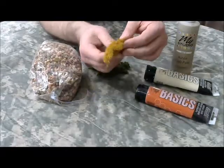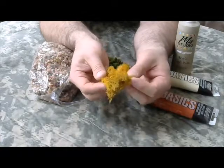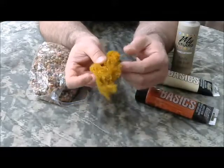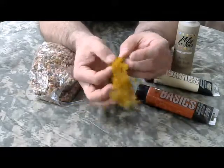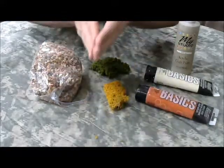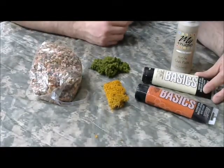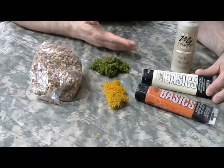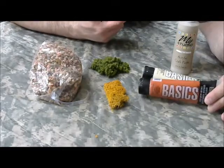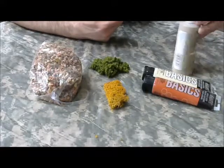Model railroad stores also have what they call lichen - you can pull it out and stretch it into different configurations to make it look like ground cover. We're also going to need some fancier paint colors: lighter tans for texture highlighting and dry brushing if you want something that looks more outdoorsy, and some rust - a nice red oxide color - if we want to rust our fence up.